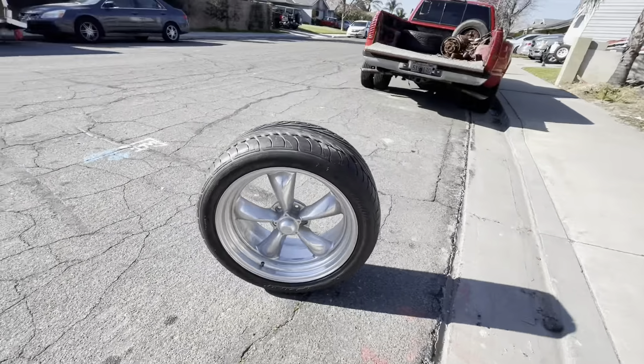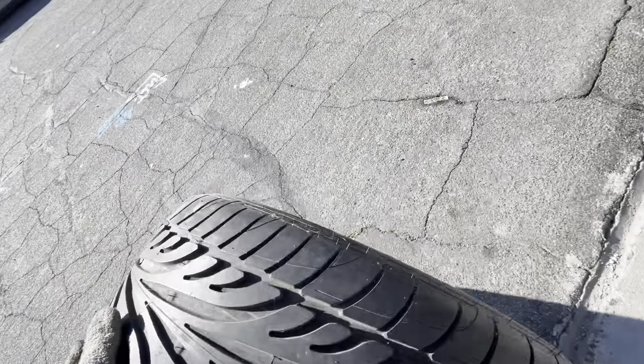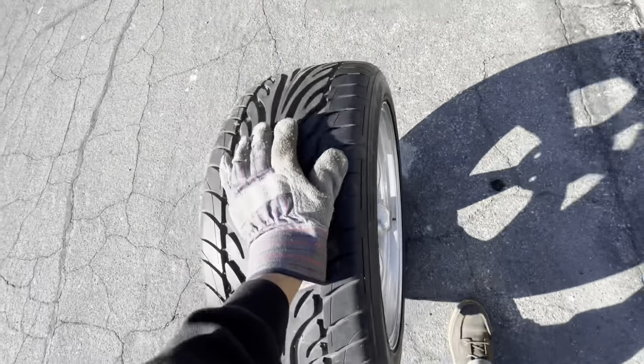That tire's a little too beefy for me — I'm going to get thinner-wall tires for now. We're heading over to this little spot not too far from my house. A buddy of mine has gotten his wheel stuff fixed there before. It's a wheel shop, and I couldn't really find another one that did this kind of re-drilling. We're in the dually today — I really do like driving this thing.